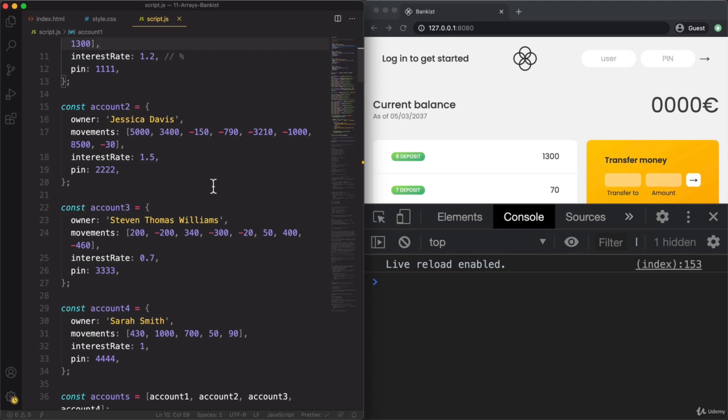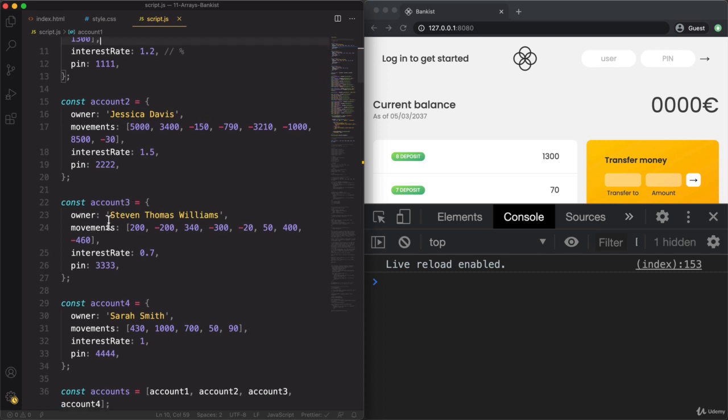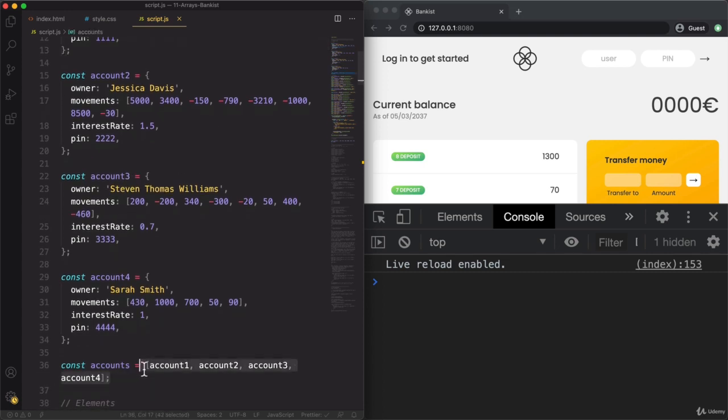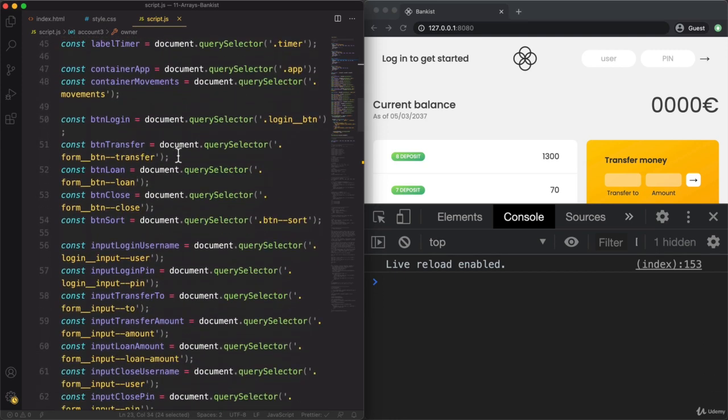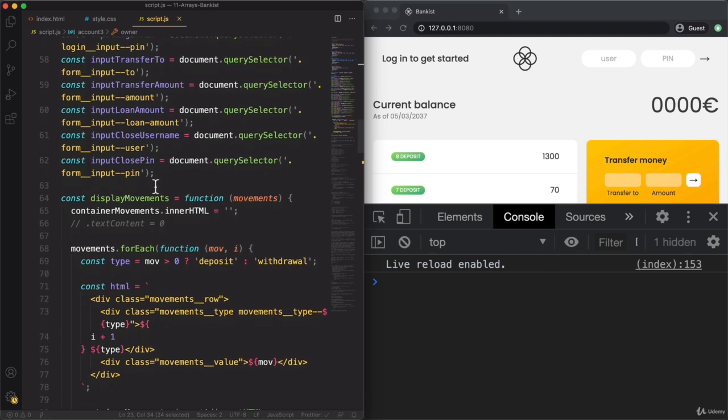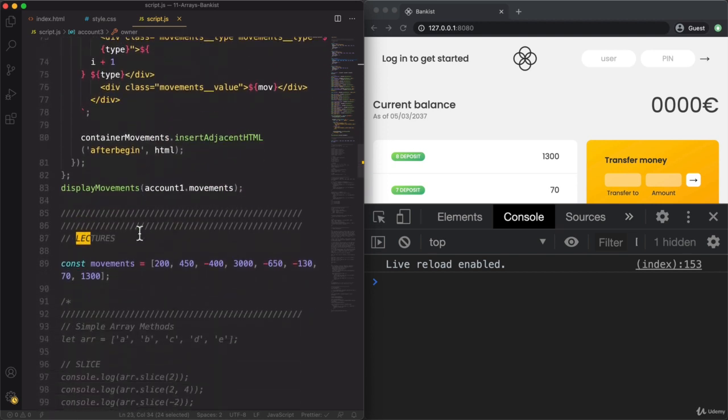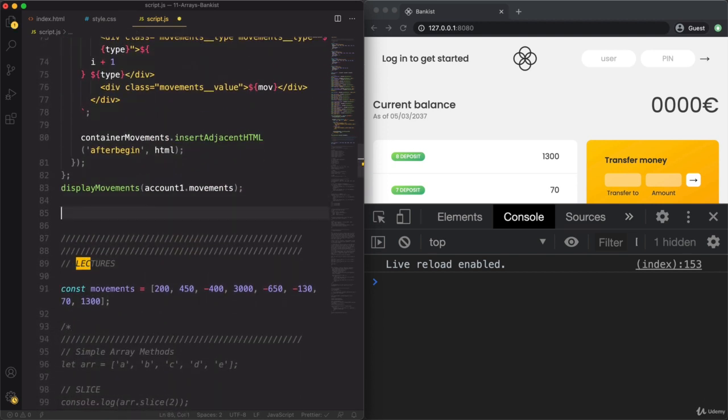And then we will generalize that function for the entire accounts array that we have down here, which contains all of the accounts. But for now, I will just grab this string here and create a username for this one. So let's do that down here after this first function that we created. And for now, we will do this outside of a function just to see how it works. And then afterwards, we will create a new function.